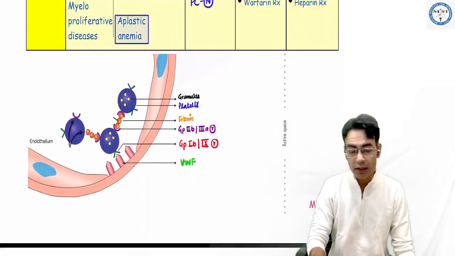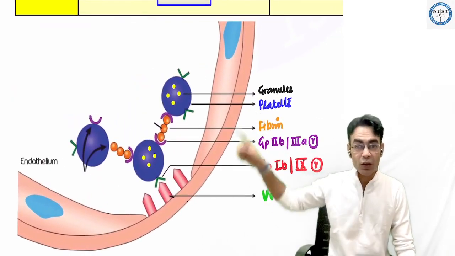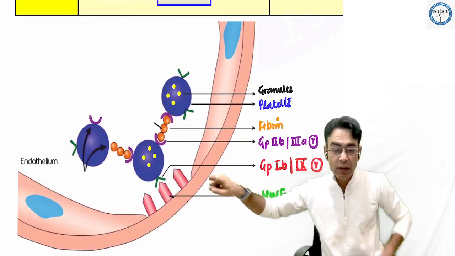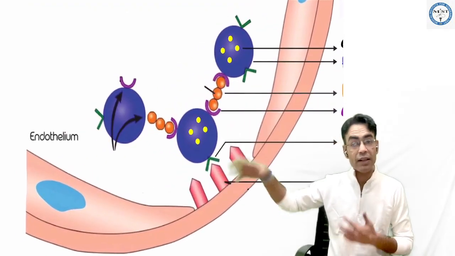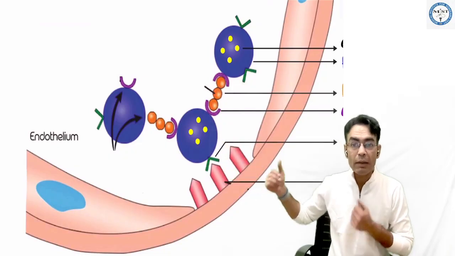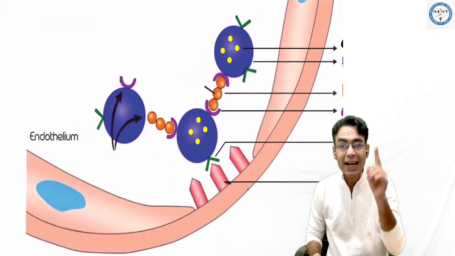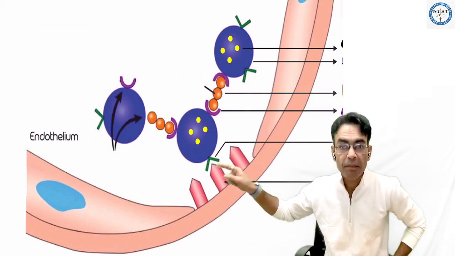Now this is the clot on which we discussed everything. Now this is your vessel, the endothelial cell. These are the von Willebrand factors we have. The first thing is that von Willebrand factor is very necessary, otherwise you will not make a clot. So, von Willebrand disease. The platelet comes and attaches to it with the help of the first receptor, the GP1B9 receptor. If this receptor is gone, Bernard-Soulier syndrome.